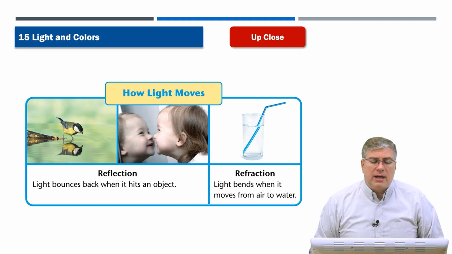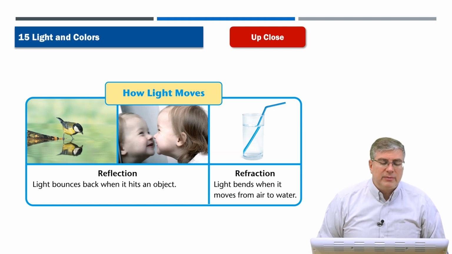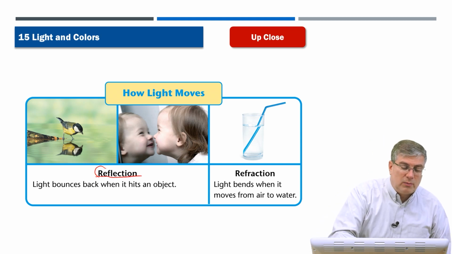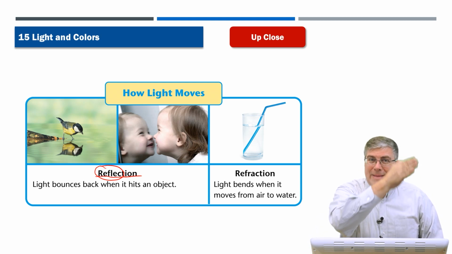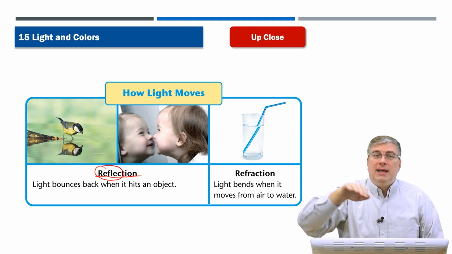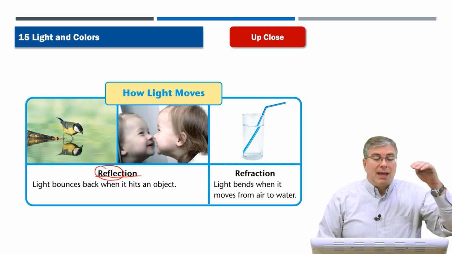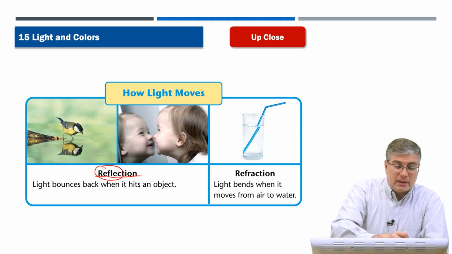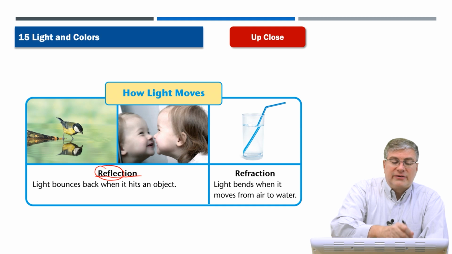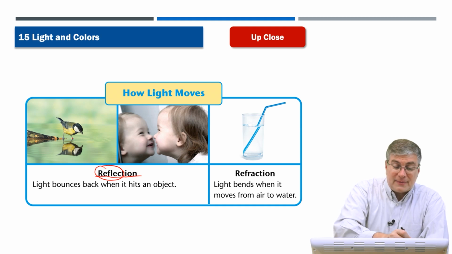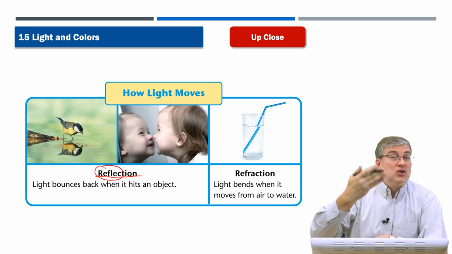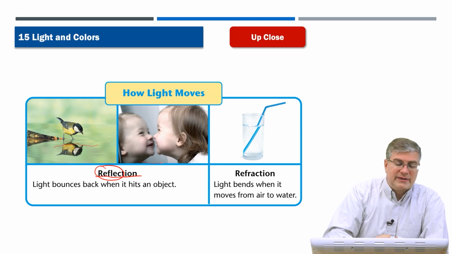Now, how light moves. How does light move? Well, sometimes light is a reflection, and reflect, that's a verb. Reflect means to bounce off or come back from something back to you. So, for example, the light will be shining on the bird, and the light goes to the water, and the light doesn't pass through the water. Actually, that light and that image is reflected off the surface of the water. Why? Because the water is a very shiny surface. It reflects light very easily, just like a mirror, which is what we see in the second example.